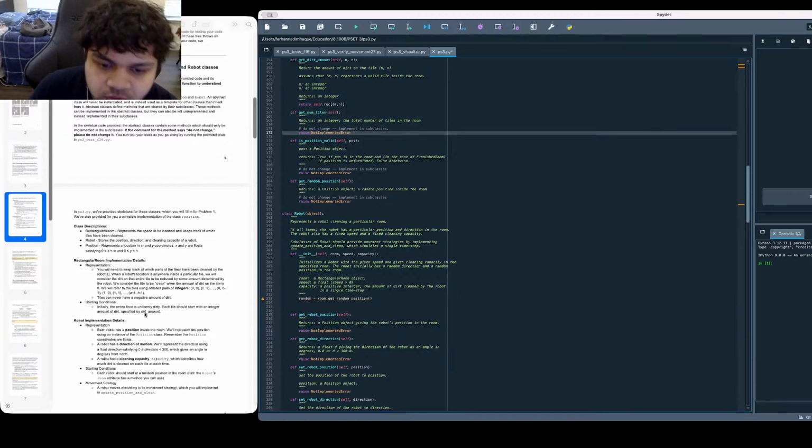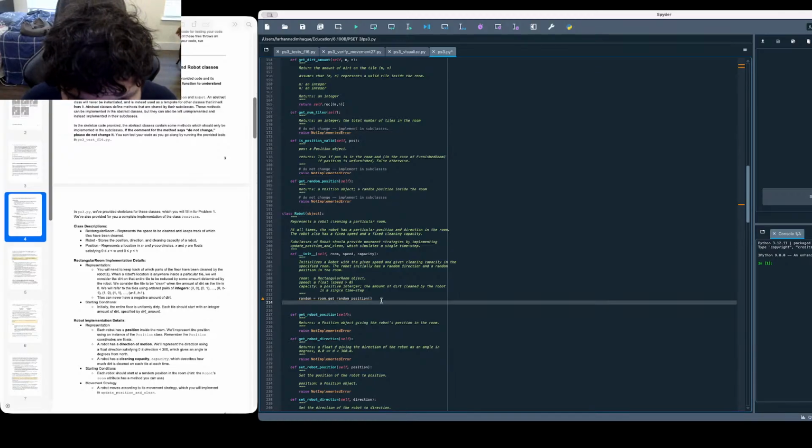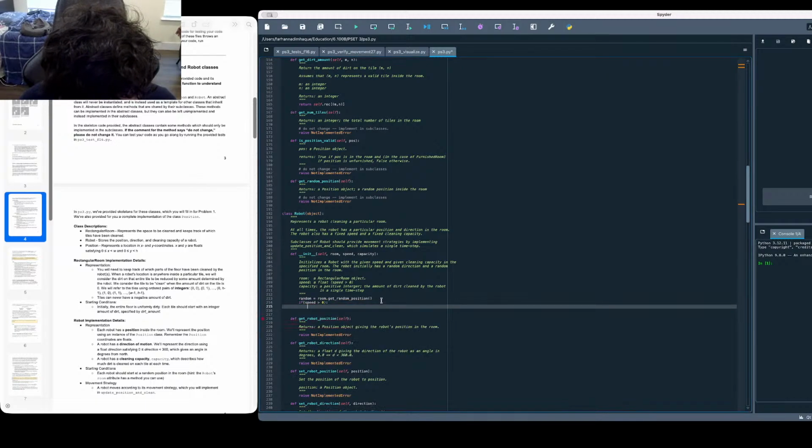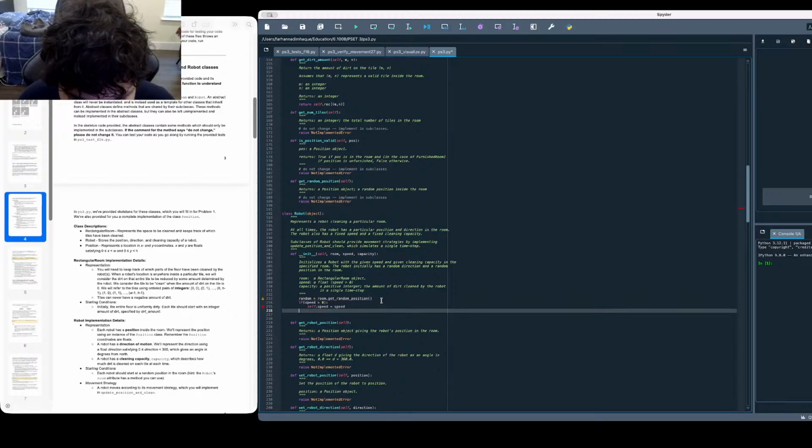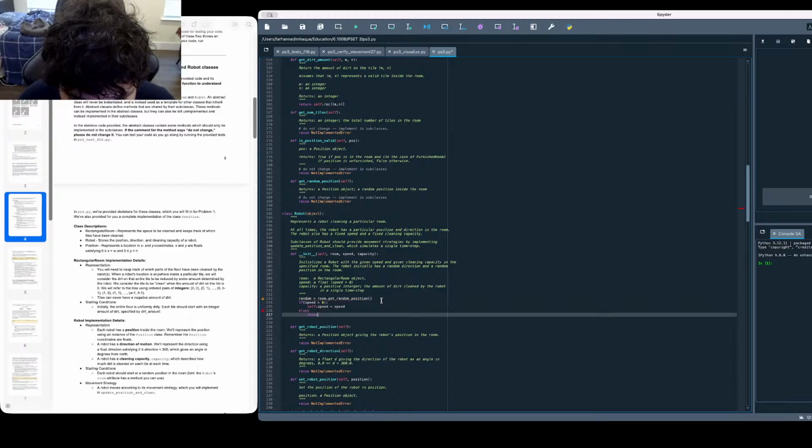Robot has a speed. So if speed greater than 0, self.speed equals speed, else raise value error. Speed has to be greater than 0.